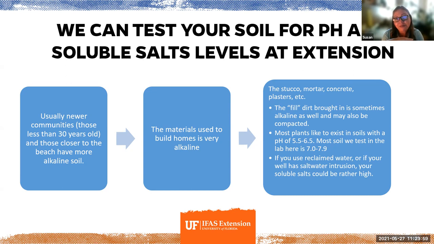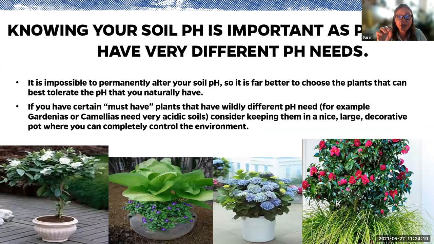So using native plants is another good way to combat that. Or Florida friendly plants that like a more alkaline soil. And if you have certain desires for really particular plants that you really would like to have, like a gardenia or a hydrangea or a camellia, it's really far better to put plants like that into pots. That's what we recommend that people do. It's really much easier. And I'm not talking about a pot of native soil. I'm talking about really good potting soil going into that pot. And that way you can control the pH of that plant much more easily and give it what it really wants.